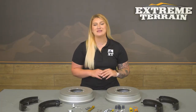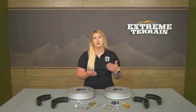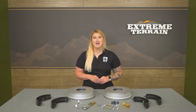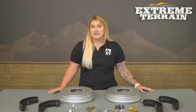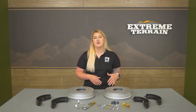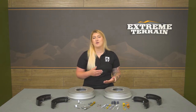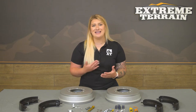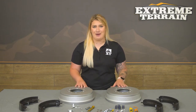This kit will offer you some flexibility in choosing what you would like to pair with this for the front, or just let you complete your maintenance at your own pace. These will be a factory-style option, keeping it very simple and to the point, yet still effective, as some other more expensive options may offer a little bit more performance if you're really working the brakes hard and need that extra longevity in a high-performance kit.